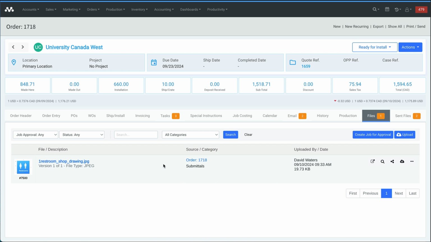So that means that when your art department is making art for you and they reattach it back to the task and upload it, it goes back into the file repository for that transaction. All right, so that is how you make intake forms. It's pretty easy, and I'm sure that you will find them beneficial.